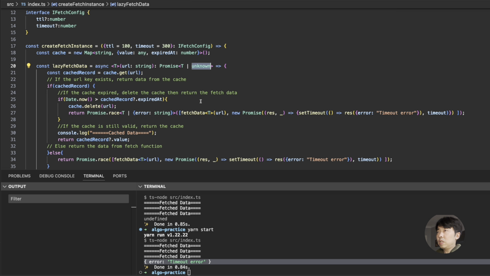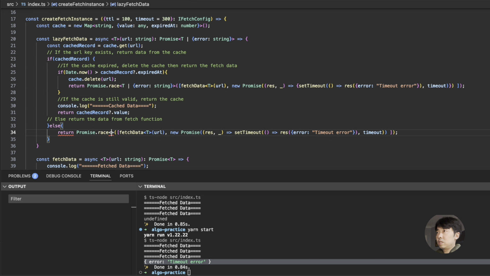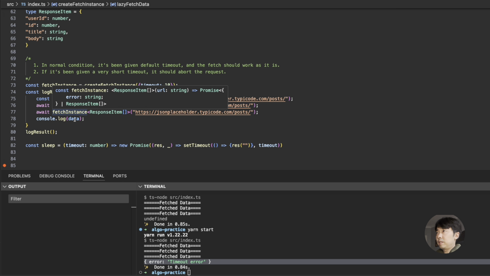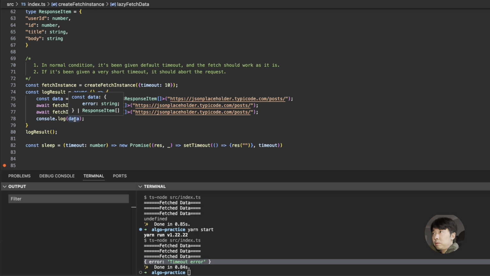Same for here. And now, okay, we have a clear type definition, which is great.